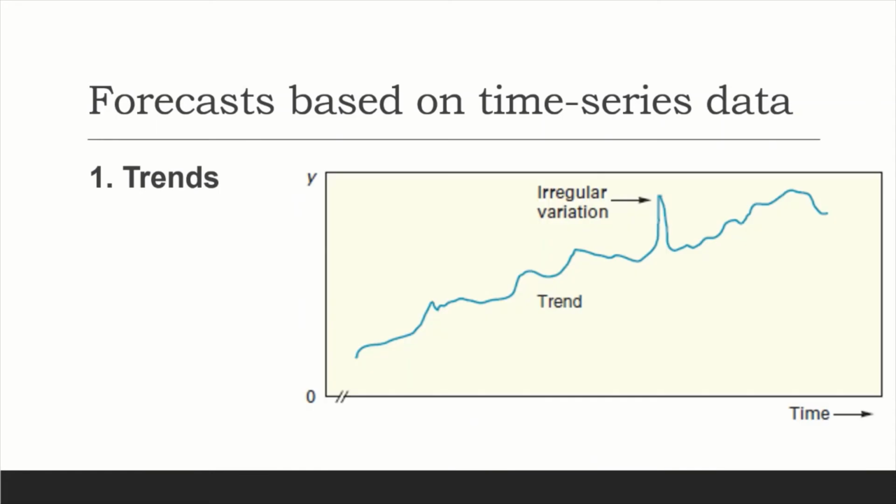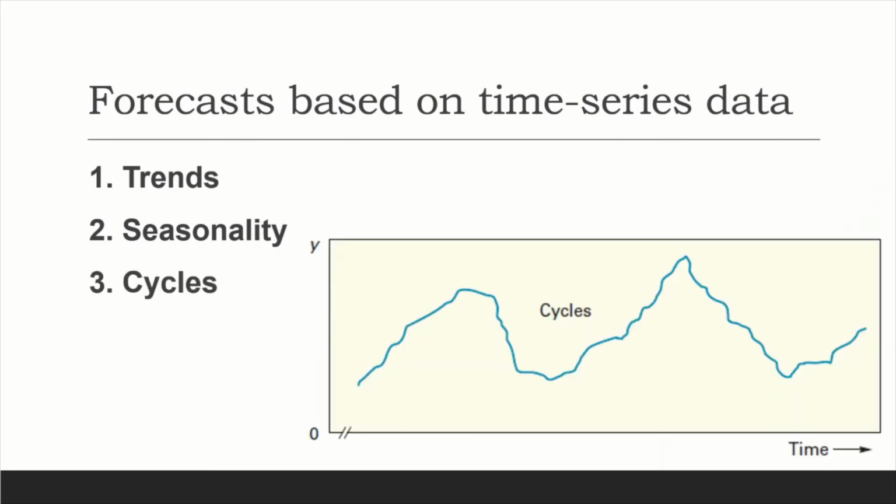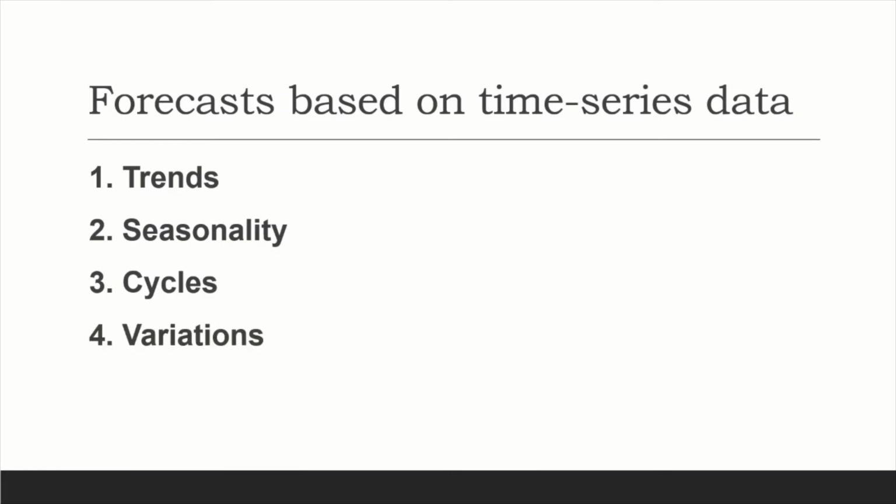Trends refer to a long-term upward or downward movement in the data. Population shifts, changing incomes, and cultural changes often account for such movements. Seasonality refers to short-term, fairly regular variations generally related to factors such as the calendar or time of day. Restaurants, supermarkets, and theaters experience weekly and even daily seasonal variations. Cycles are wave-like variations of more than 1 year's duration. These are often related to a variety of economic, political, and even agricultural conditions.